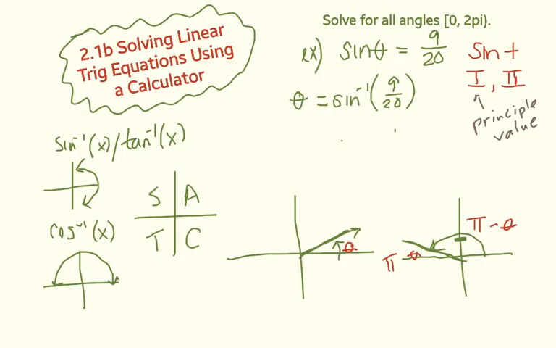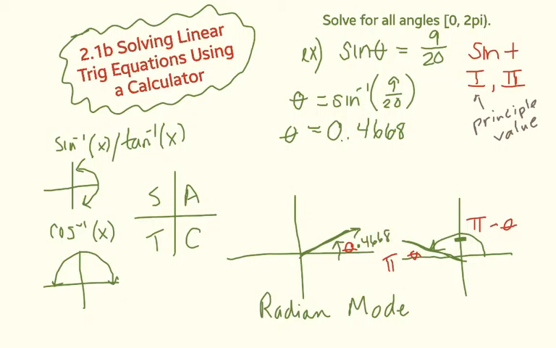So we need to use our graphing calculator in radian mode because I want all of our answers to be in radians. We've already switched it to radian mode. Unless you've switched it back, you should be all set. And you're just literally going to hit second sine, which is inverse sine, of 9 over 20. Your calculator should in turn give you the result, if you did it correctly, of 0.4668 radians, more or less. So that's saying that in this first drawing, this reference is 0.4668. So that's actually my first angle. In quadrant 1, the reference angle is the same thing as the angle.